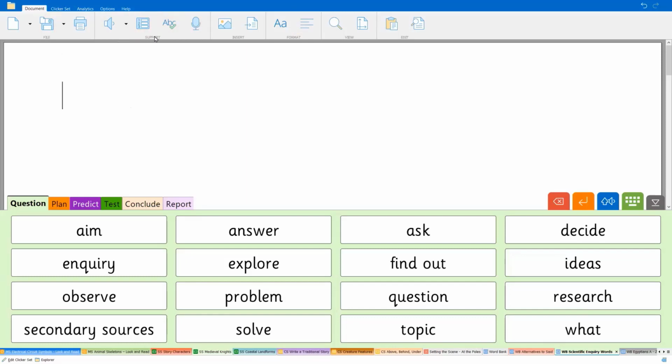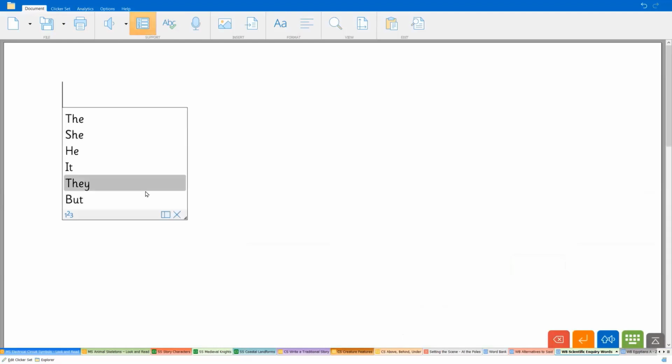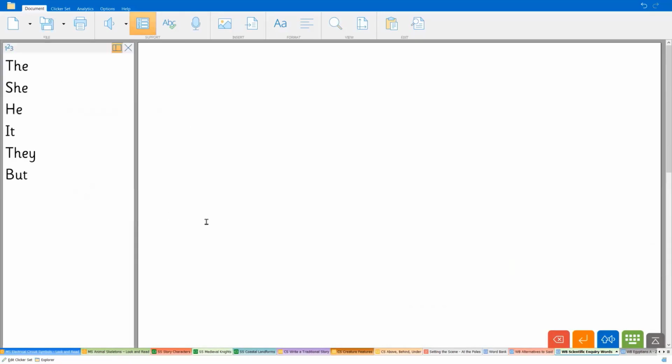Now, at the top here in the support section, this is where you'll find the main body of the support in Clicker. And we've got one feature here called the predictor that I do want to show. And I'll just minimize this grid at the bottom here so you can see the full page. But what we do is we click on the predictor, brings a nice little pop-up here just to start off that writing. But we do have a feature now where if we click on this tile button, we can pin the predictor to the left-hand side. I do like this, just makes it a little bit clearer.